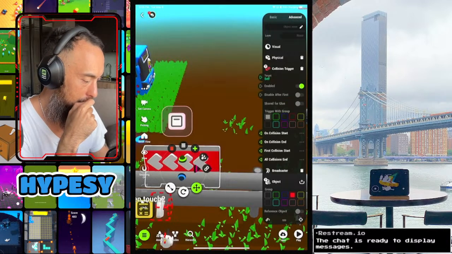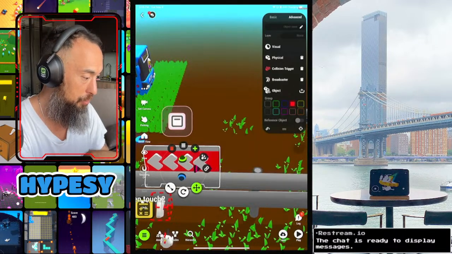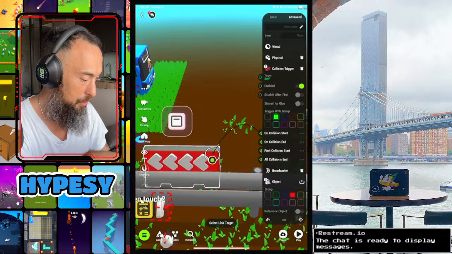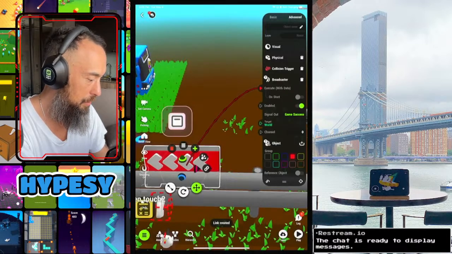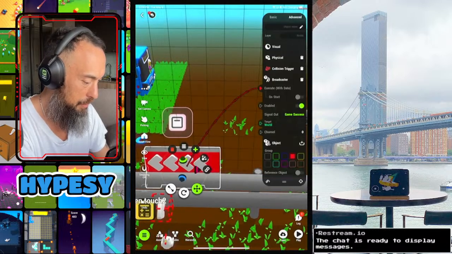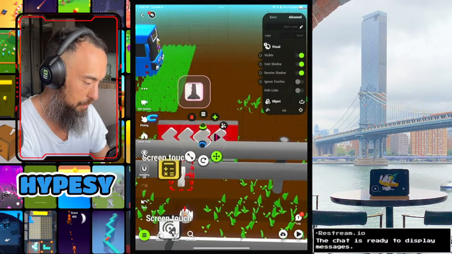Broadcast. Fly with the green. The player is green. On collision, broadcast, execute. And I believe broadcast has already set the game over. Yep. Let's take this and move it in there. And I believe we can still.